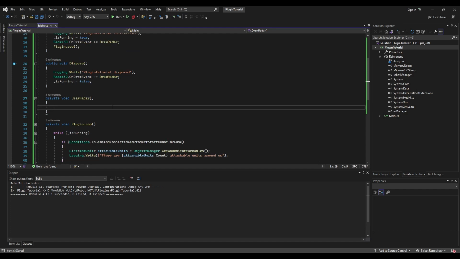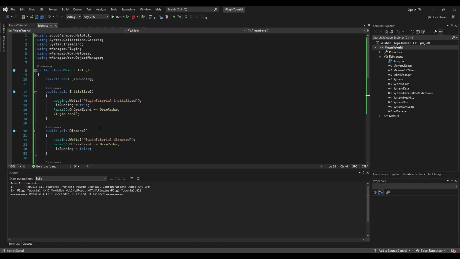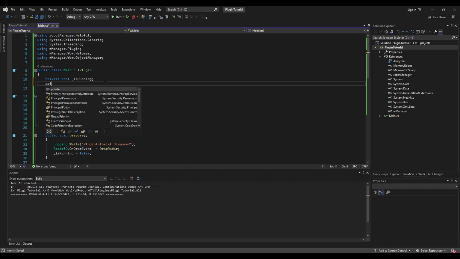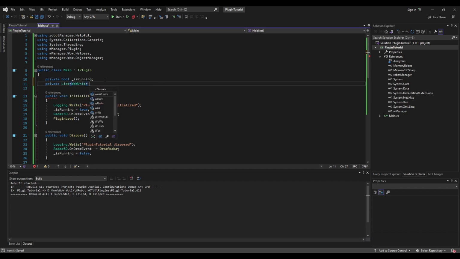Okay. And now we want to draw a circle around the attackable units, right? But we can't access this variable because it's in this scope. So we want to make it available to the entire class. So let's do that. Private list WoWUnit, and let's call it attackable units.